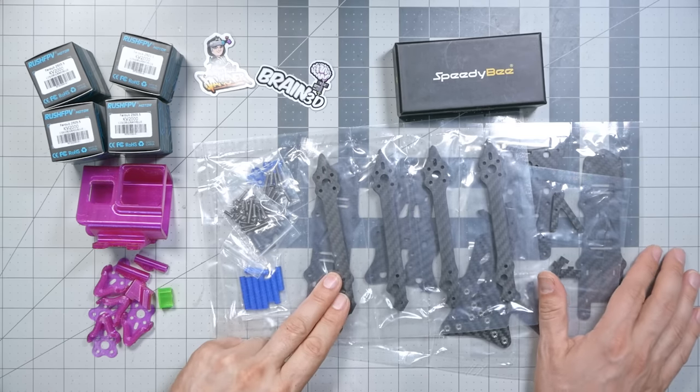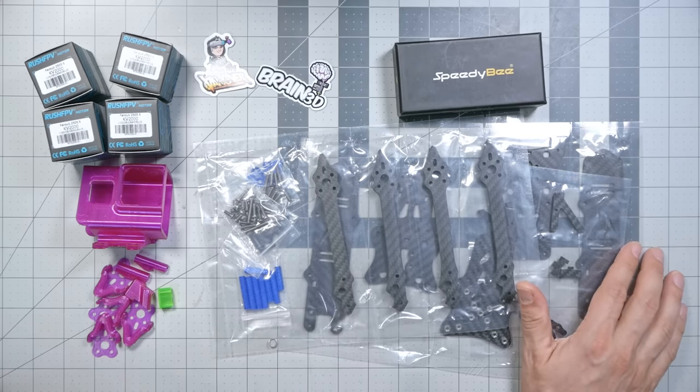The frame. Now, the frame was a little bit tricky to choose because many frames nowadays do not fit the DJI O3 camera. It is 20 millimeters wide and it is too wide to fit between the standoffs of a lot of frames. But this one is the Alex Vanover VannyStyle frame, and Vanover has updated it to be able to fit the O3 camera. We'll see how good of a job it does at doing that when we get to the end of the build. This is a really cool frame that I have wanted to try out since I saw Vanover flying it. It's got some very interesting design choices that we'll go over as we get further into the build.